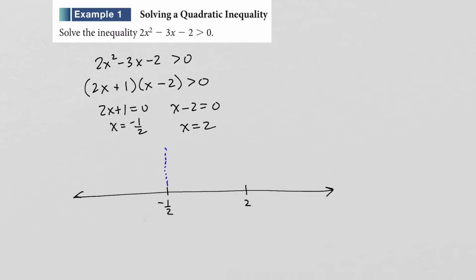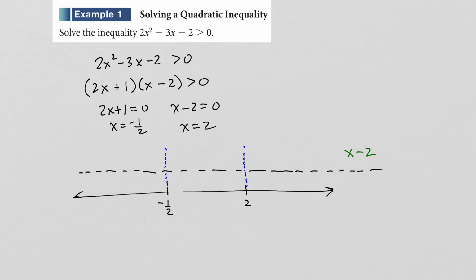And now what I'm going to do, after we divide it up into our three regions, is consider what each of these factors behaves like on each one of these intervals. And I'm going to start with the factor x minus 2. So off to the side here, I'm going to put the factor x minus 2, and we'll divide this up into a couple of parts here. You'll get used to the process. And what I want to know is whether this factor x minus 2 is positive or negative on each of these three intervals.